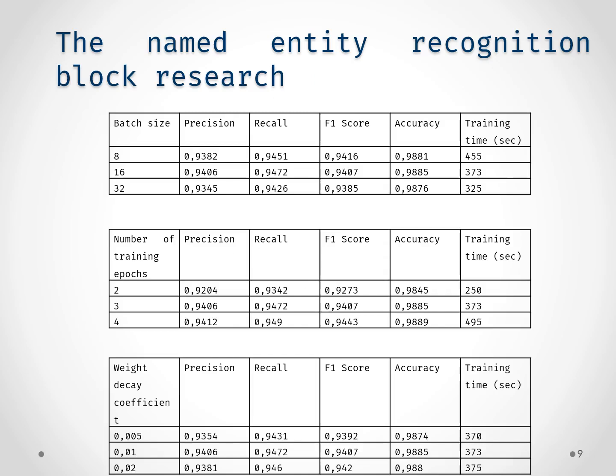Analysis of the obtained result shows that batch size 16 balances training time and model performance well. Smaller batch sizes significantly increased the training time without a noticeable increase in performance, while larger batch size reduced the training time but slightly worsened the performance. Training on 3 epochs gave the best overall performance. Also, 4 epochs showed minor improvement, and additional training time didn't justify the minor gains. 2 epochs were not enough for optimal training.